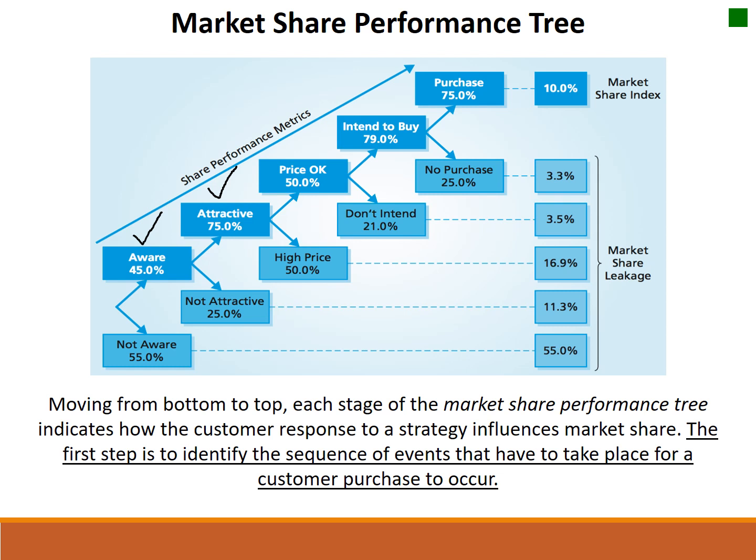Again, this would be 75% of those who are aware of the product that we estimate would be attracted to the product. The next step is assuming that our price is okay. Sometimes price is like a hurdle. So as long as you're within the hurdle or you make the benchmark for the consumer, then you would be good there. But again, we estimate what percentage of the market would be satisfied with the price that we are asking and be able to afford it. Then we have those who claim they will buy the product. Then we have those who actually do buy the product.